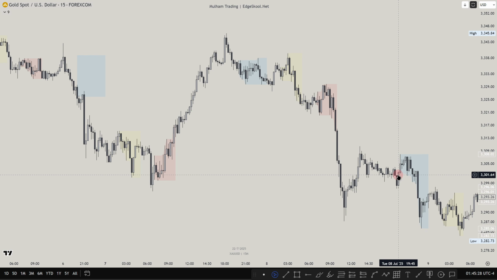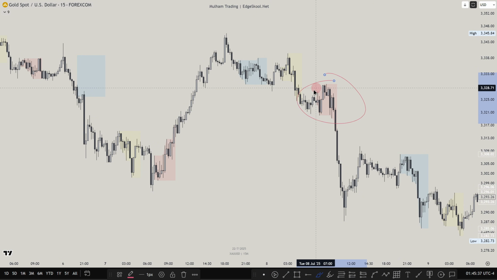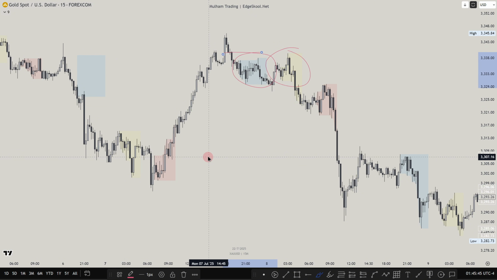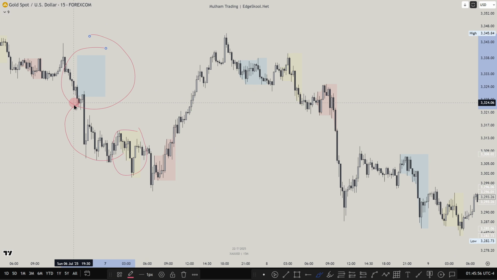Based on these timings, we want to see, are we actually displacing above the previous session? If we're looking at New York, New York on red starts at 7. We want to see, are we actually displacing above London and above Asia? If we're displacing, then no trade. If we're failing to displace, meaning we're having a fake out, then we trade from there. Same thing if we're looking at London, then we look at the previous one, which is Asia.